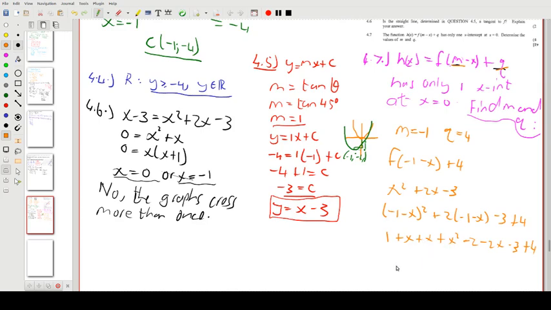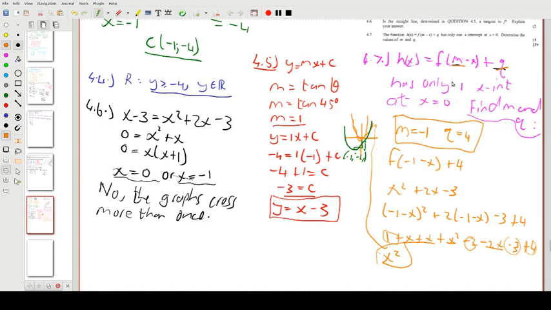Okay, the x squared is only 1, so x squared. Then the x's, x plus x, 2x, and minus 2x, so that cancels out. And then the numbers, 1 minus 2 is -1, minus 3 is -4, plus 4 is 0. So here we go, x squared. And what does x squared look like? Exactly like what we want it to, like that. So that's perfect. So m is -1 and q is 4.